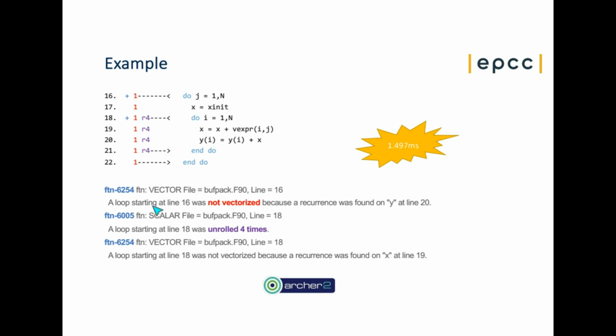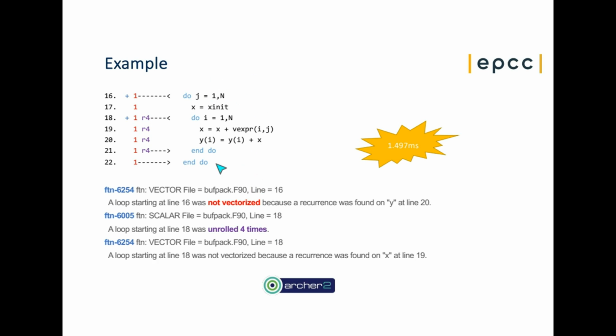It says a loop starting at line 16 was not vectorized because a recurrence was found on y at line 20. So it's basically telling you that there's a dependency in the loop and it can't deal with it. It did manage to unroll the loop though, and it is actually trying to do vectorization on both.